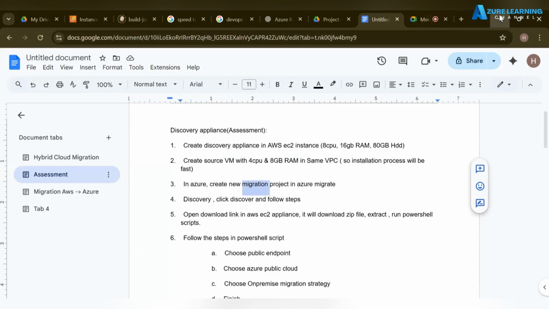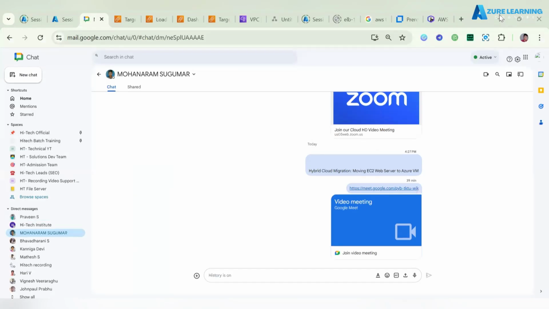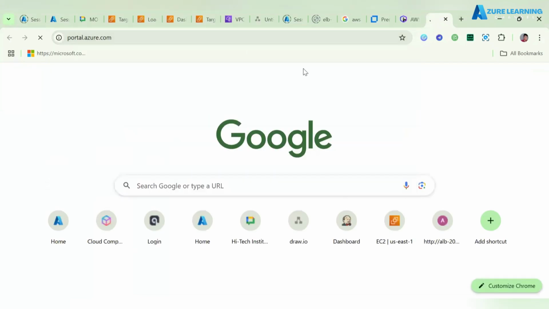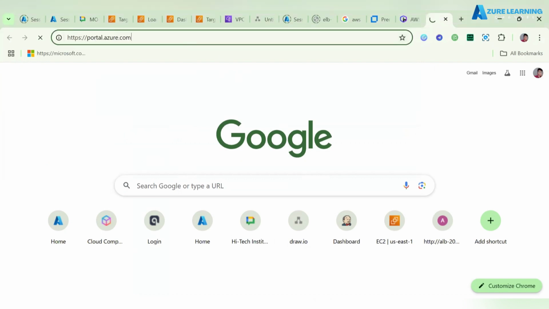New migration project means simply you need to do this. Let me show you. I'm not going to create it, I'm just showing you. If you search for Azure Migrate, you will be able to see that option.